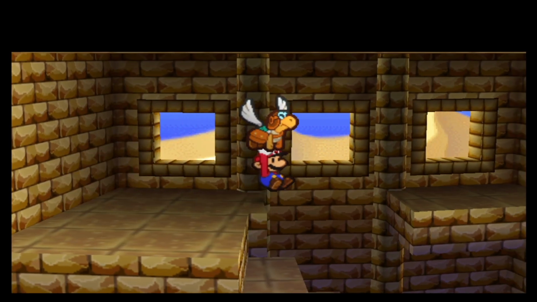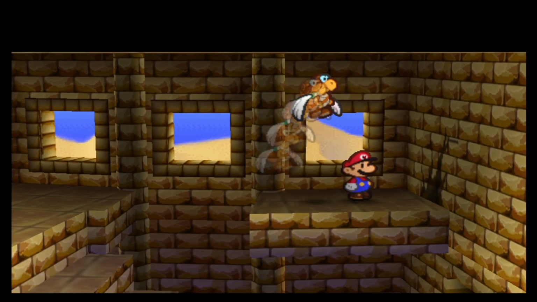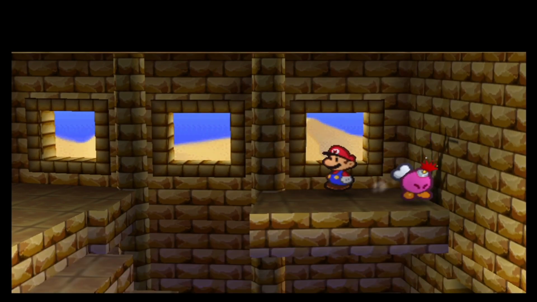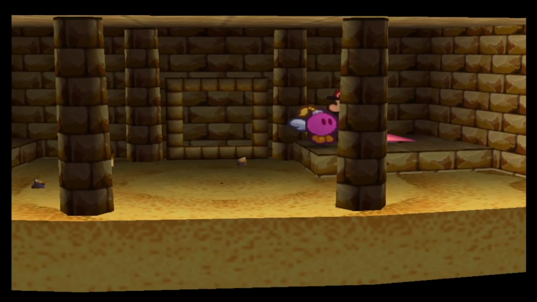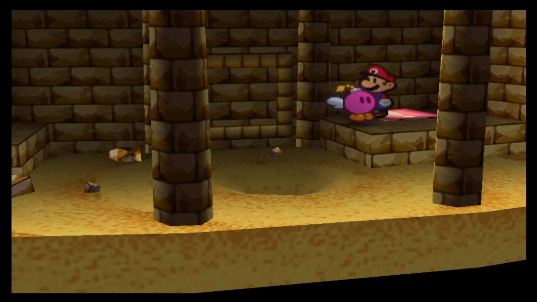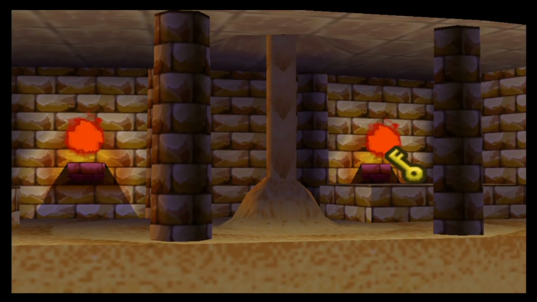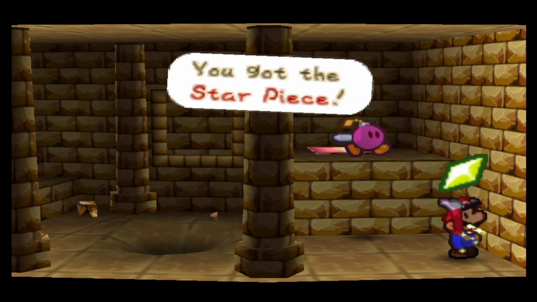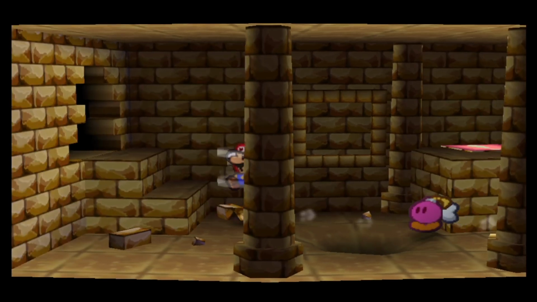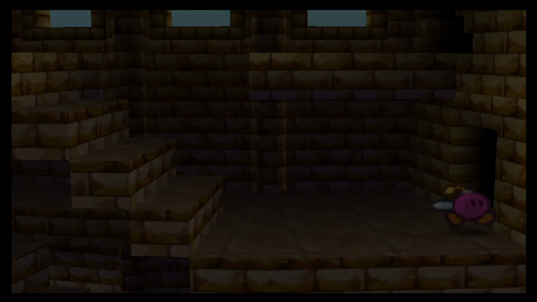Next we need to fly to the platform over here. Switch to Bombette. And kaboom! Another one of these switches. We need the sand from this room in order to get the key in the room below. That's pretty obvious. And this room will actually also leave a star piece for us, hidden in the sand. Also, remember to pick that up.